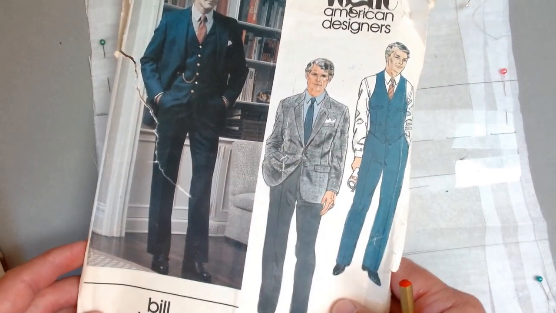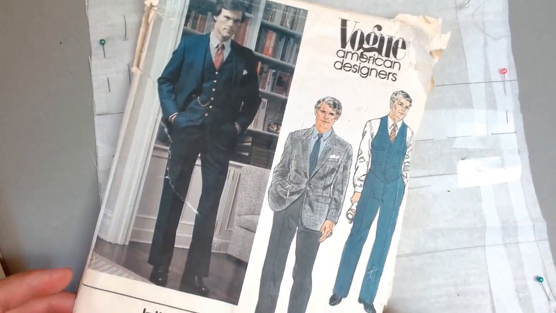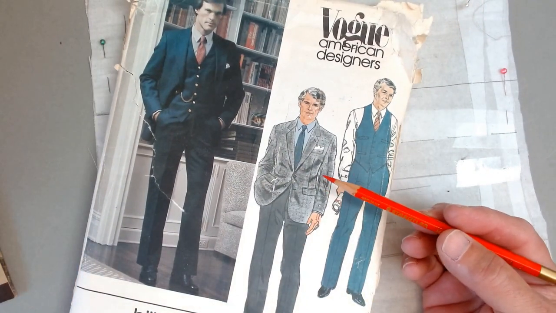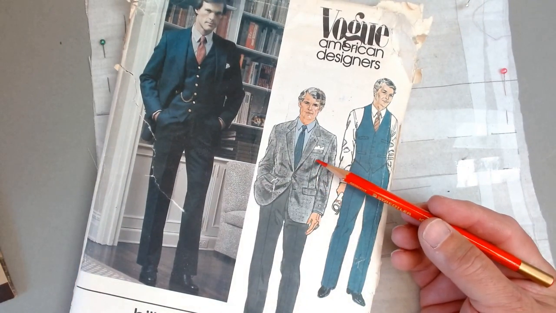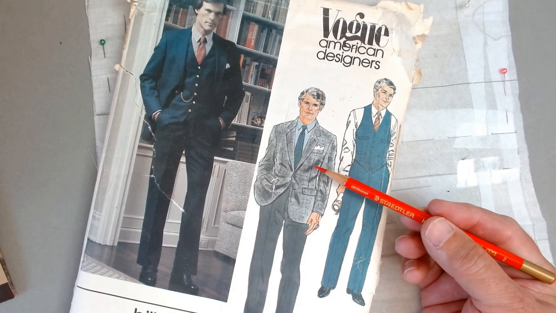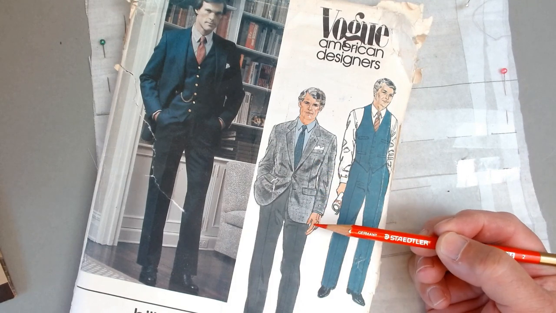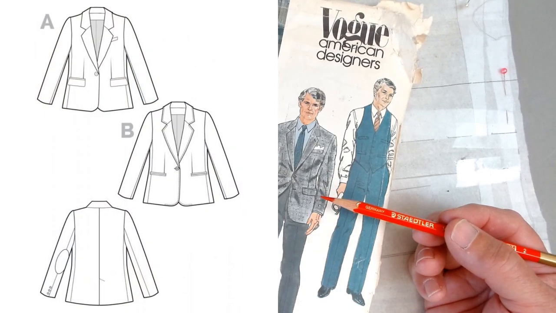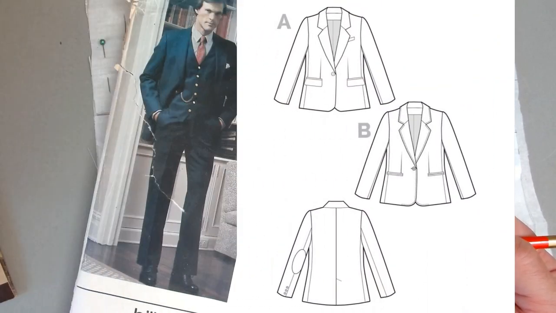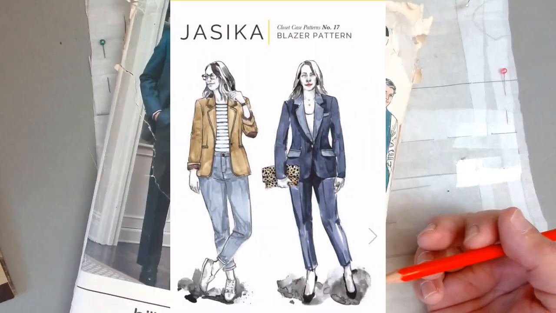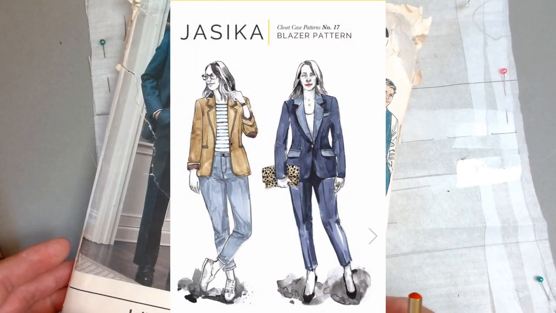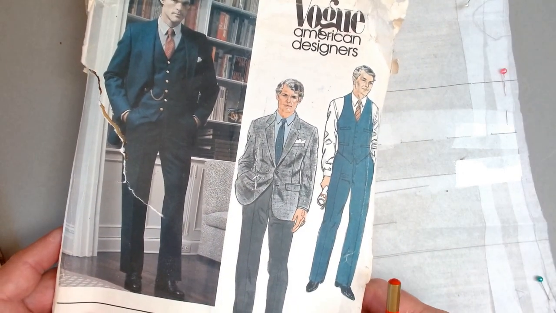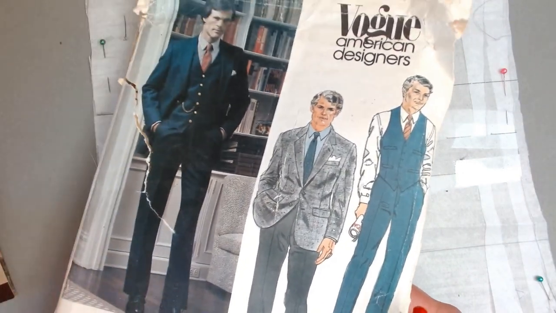But darts on the front of a garment are quite common. This is my go-to jacket pattern. It's a vintage Bill Blast. It's not uncommon for a jacket to have a front dart for shaping the front of a coat. And this feature I also have noticed is on the Jasika Blazer by Closet Core Patterns, which is a very popular women's blazer pattern. So this is something that you're going to encounter in lots of tailoring projects.